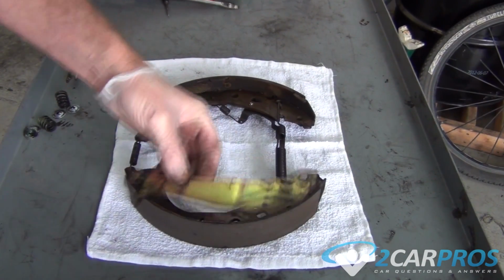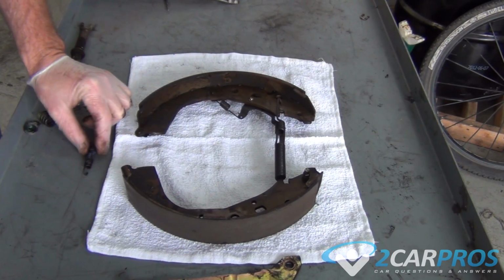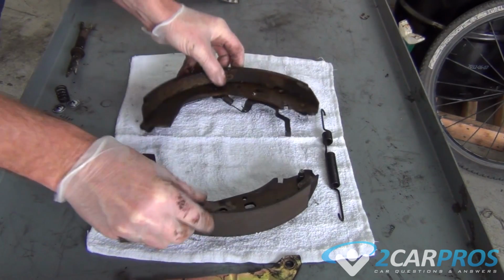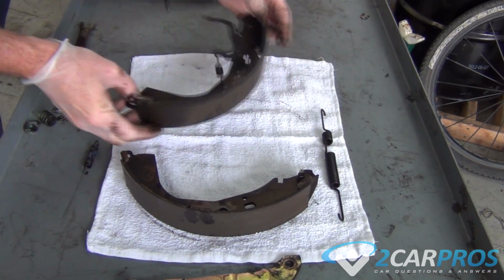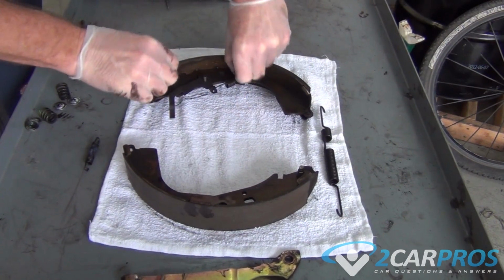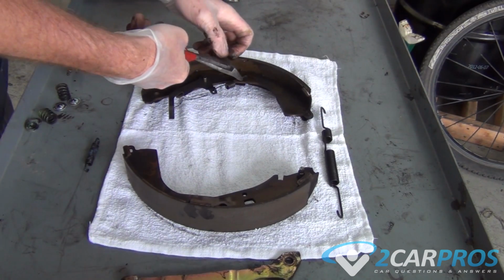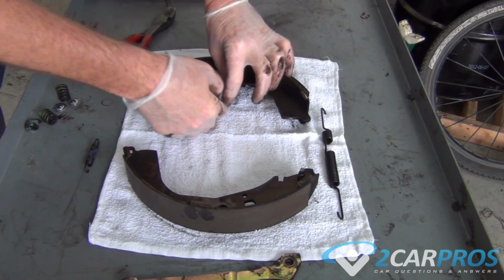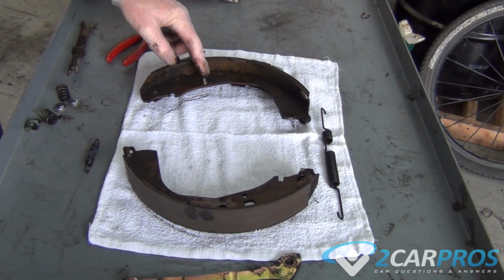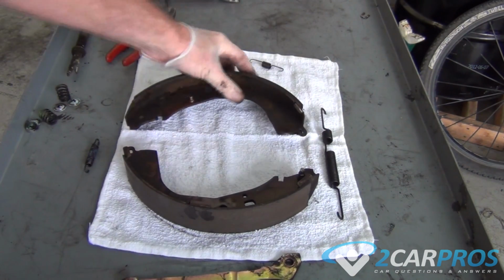Next, we need to remove the hardware that is mounted on our old brake shoes. A good tip is to use your cell phone or any other camera to take a picture of the way your shoes were before you took them apart, just as a reference for when you're putting them back together. Please note that both of these pins we're showing you here on both shoes need to be transferred to the new shoes.